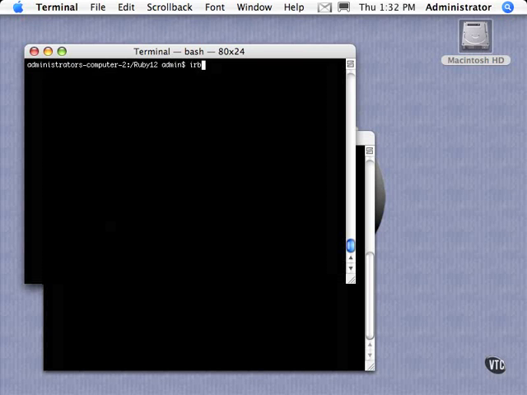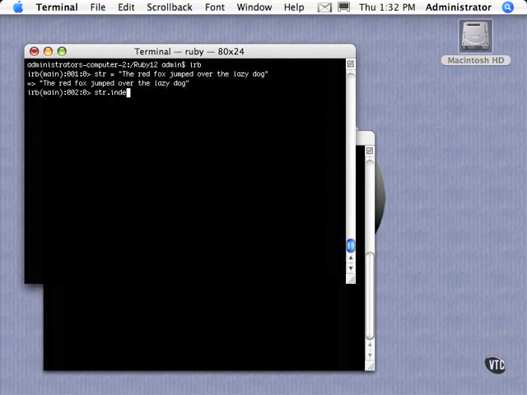So let's launch IRB here and create a string. That's got some nice regular patterns in there. If we take a look at this, let's look for the first occurrence of an O followed by something, and I'm going to close it off. Essentially we've used our pattern, and it tells us that 19 is where that occurs, at the beginning of a word. So that would be this O right here.